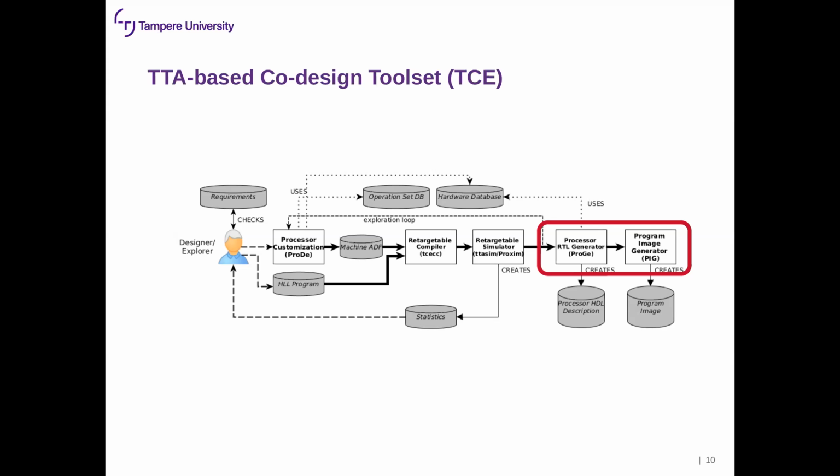Also, since we've compiled a program, there is this program image generator that will generate basically an instruction image and data image for you. And these you can basically take into ModelSim or GHDL and get an RTL simulation out of it. And basically these are the files that you could then, with a platform integrator, put onto an FPGA or ASIC as a part of a larger system.